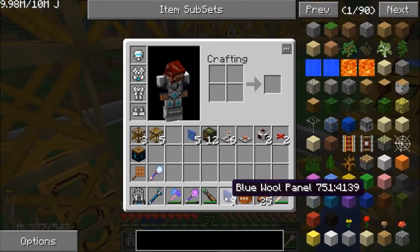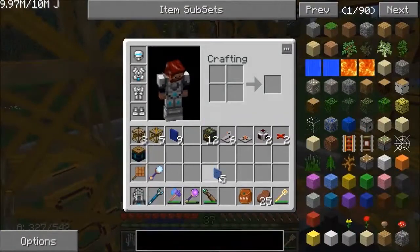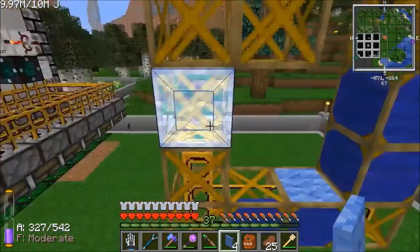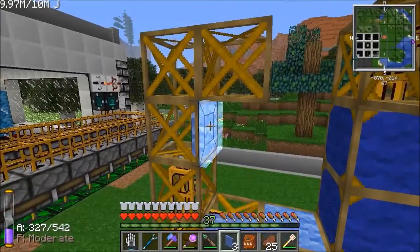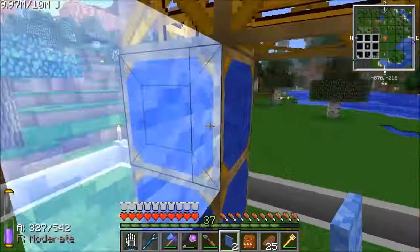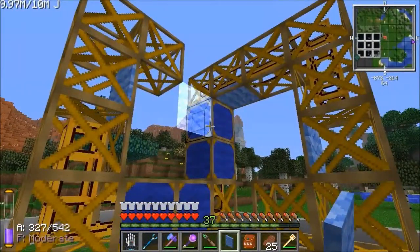And now, I put 6 panels down there, and now we need some covers. So covers, just so you know, covers are slidey. Motors will slide across a cover, but they will not slide across a panel, they'll stick to a panel. And then there, and then there, so that's where our covers go.